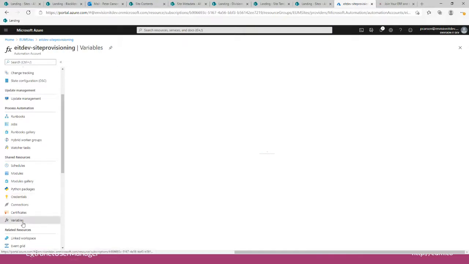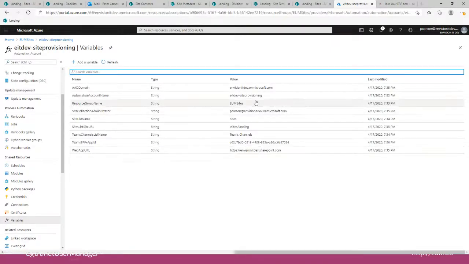We've also got variables, which are a good way to keep track of the same sort of thing we saw in the SharePoint Framework web part configuration. You know, what are the important pieces that I need to know about this particular implementation, so I don't have to change the code. The code can use all these variables, and then the implementation can set these specific to the environment, and your runbooks stay exactly the same. So that's a really good coding practice. We're going to talk about the same thing on the logic apps as well.